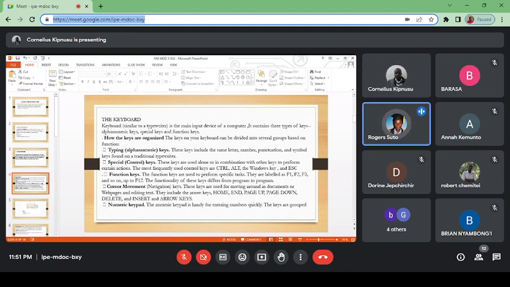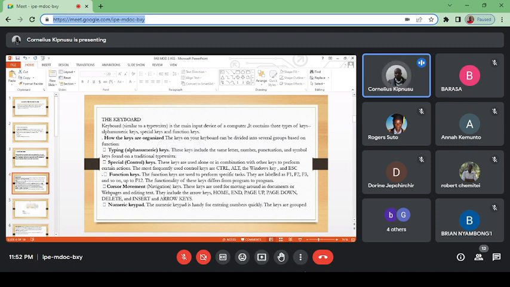Okay, I have said the numeric keypad is for numbers. Numeric keypads are mainly used for entering numbers quickly, nothing else. They are used to enter numbers like 1, 2, those are the numbers that I'm talking about.